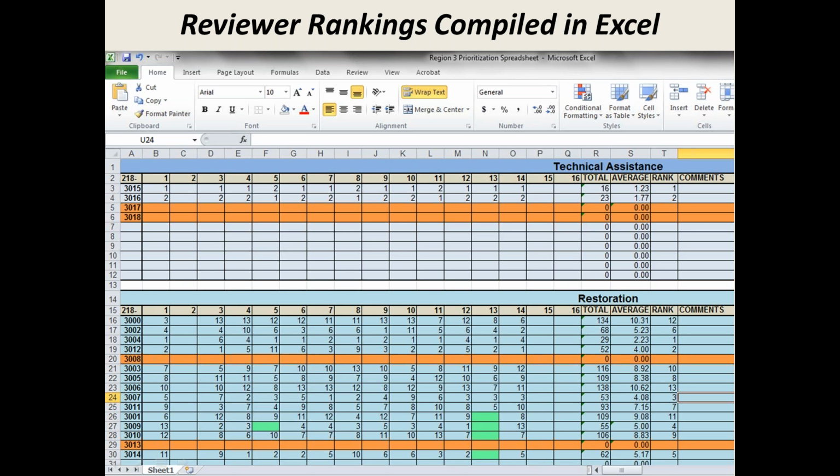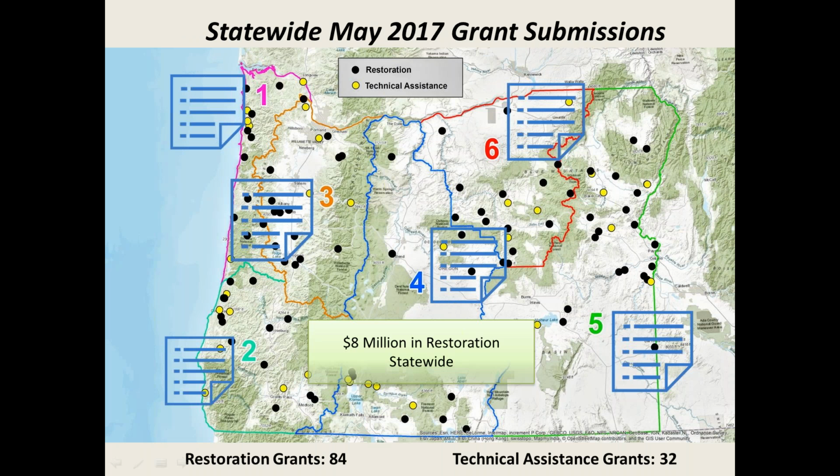And then we collect all these forms and we put them into this magical, very complicated Excel sheet, which is the next slide. And that Excel sheet basically averages them out and gives us the final ranking form results. And so we get a list of ranked projects, and so move forward on the slide again, and we'll see a map. So we end up with a list of ranked projects in each of the regions, and then we have to make that funding line decision. And so just go ahead and move forward again. We have to draw a line.